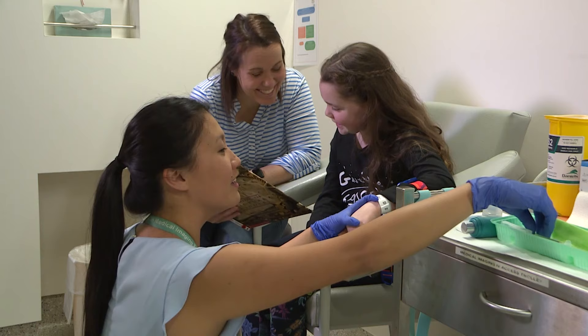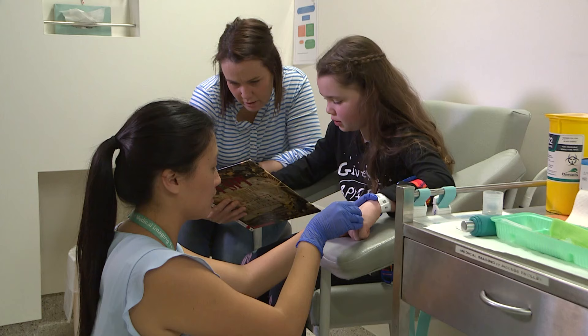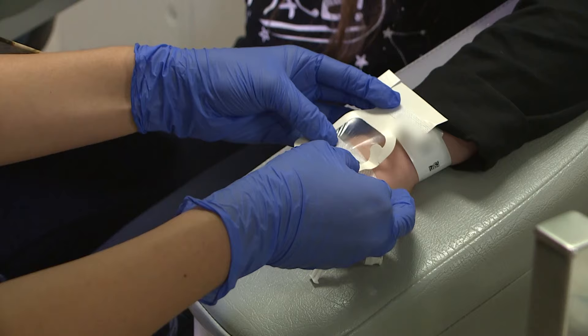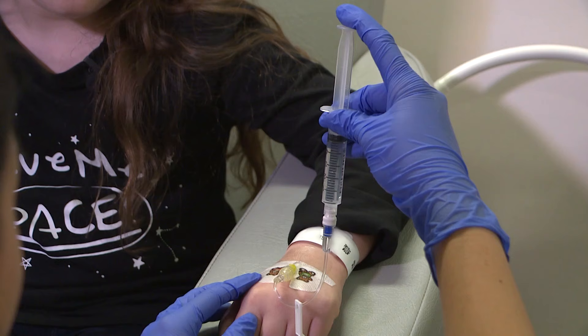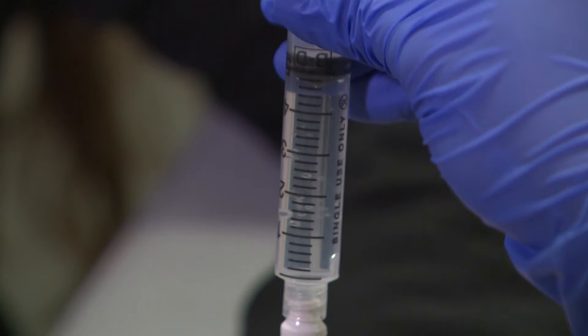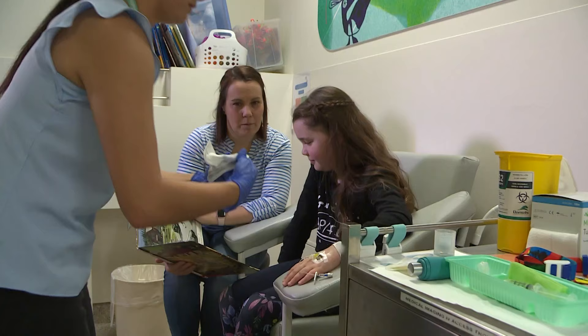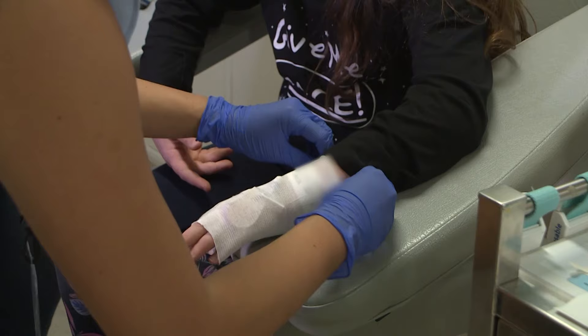Some children like to look, but I chose to play a find it game. Emma put a sticker over the IV cannula. She pushed some salty water into the IV cannula — it's called a flush and it checks if the IV cannula is working. I didn't feel anything, but some children say it feels cold, and some children say it feels warm. Emma covered it to keep it safe and comfortable.